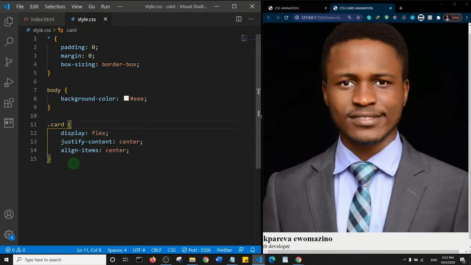Basically I'll leave a link in the description where I cover Flexbox in less than 30 minutes, I think, or just 30 minutes. So if you are not very proficient with Flexbox, I suggest you look in the description and see that tutorial where I show you about Flexbox.